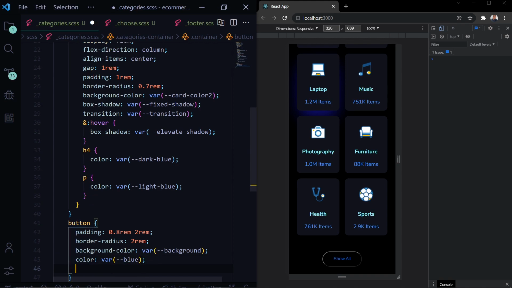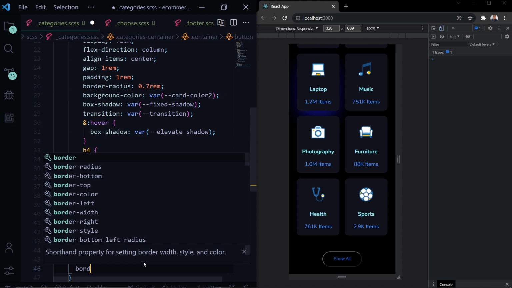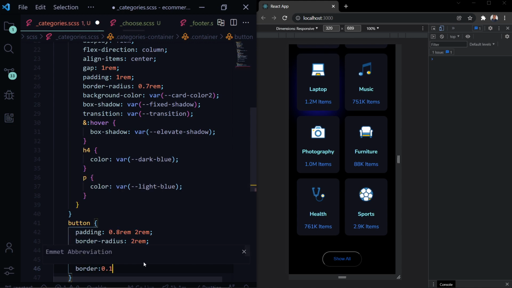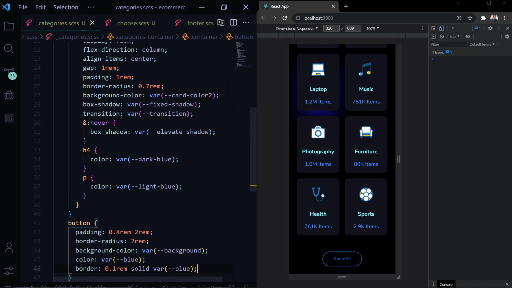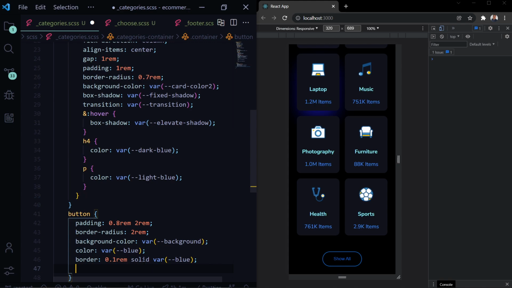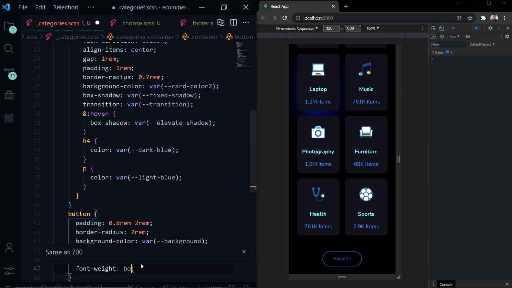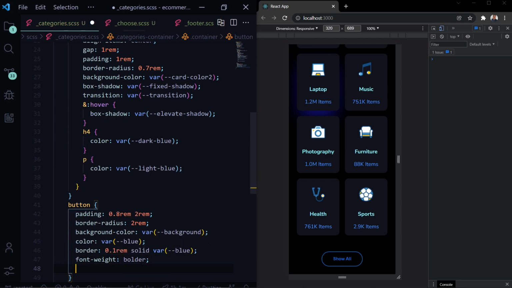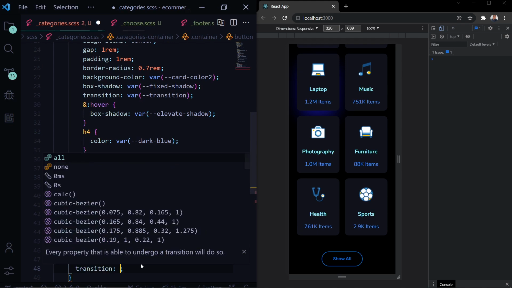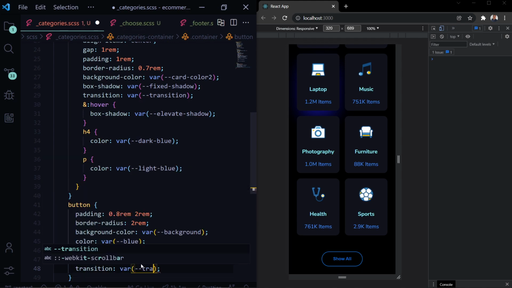Then we'll give it a border of 0.1 rem solid var blue, and after border we'll give it a font weight of bolder. Then we'll provide a transition of var transition.